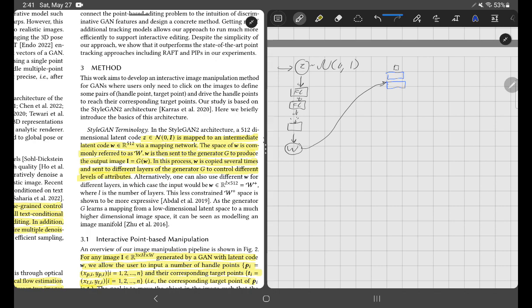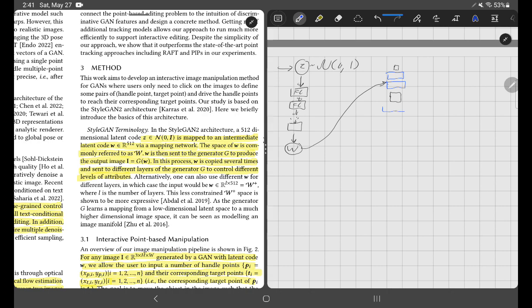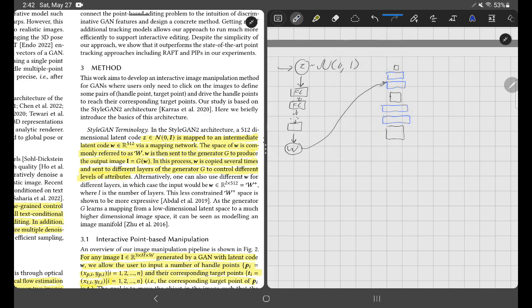And W, in a sense, is like a style vector. You can think of W as defining the style of the image, and that's where the name StyleGAN came from. And then you do this multiple times. And the image grows because you do the inverted convolutions. Maybe one more time. And with enough stacks, you can get a good image of whatever you're trying to get.